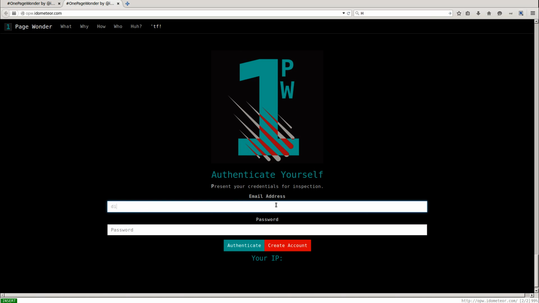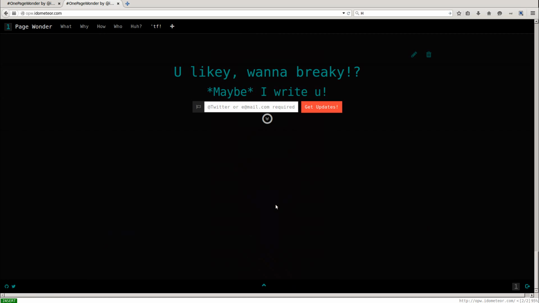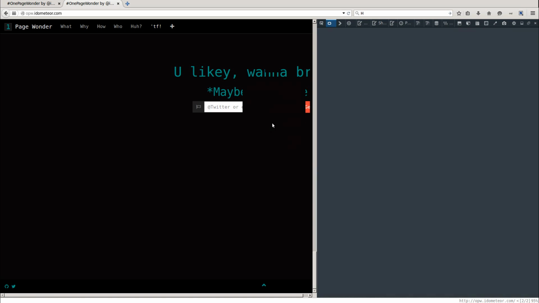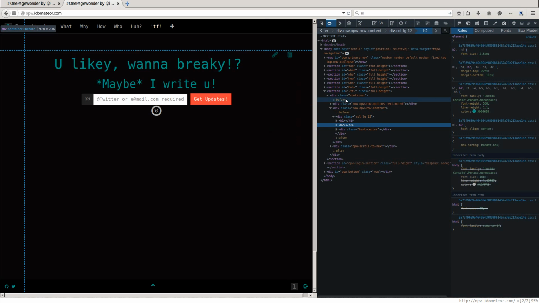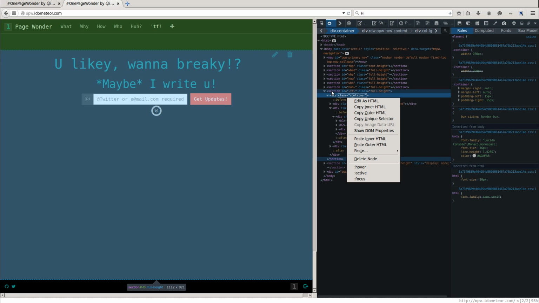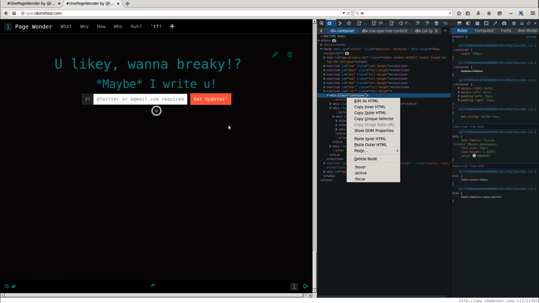Go ahead and log in so I can grab the code. I could actually copy the code by inspecting the element, and you would want to copy the inner HTML of a section's container. So the section and container, boom, right there. You can copy that.